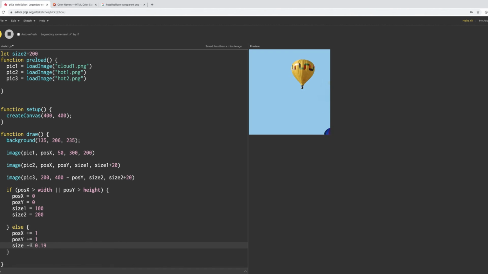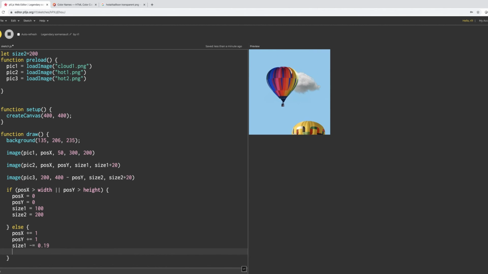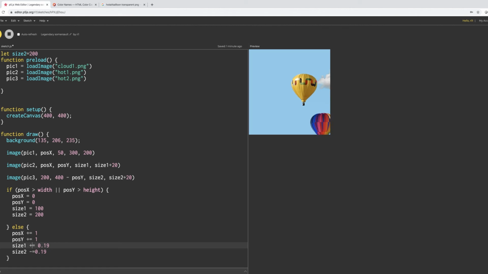So size 1 needs to decrease, size 2 needs to decrease 0.19, and size 1 needs to increase by 0.19.